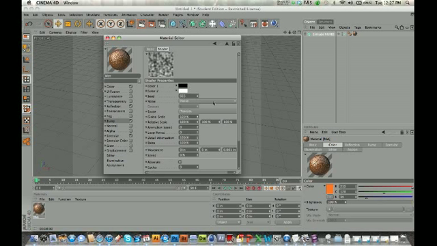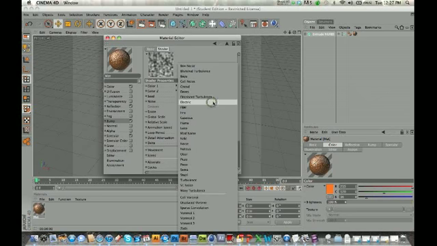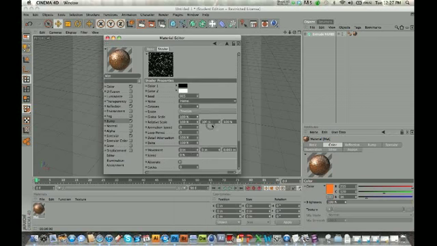You can also change the noise to a different type of texture. If you go down to where it says noise in the manager, you can click on that and there are all kinds of different values that you can apply to it. Underneath where it says noise, you have the global scale.